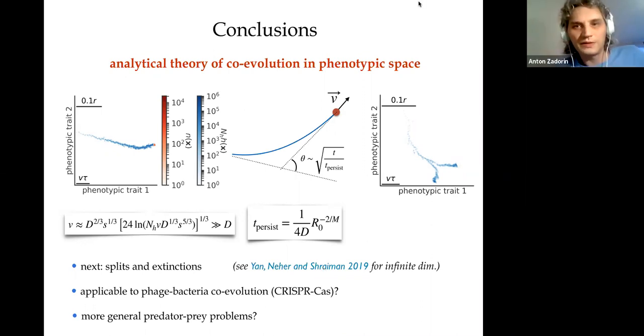Got a question. Oh, that's on. Maybe I missed it, but what is the rationalization, a simple explanation, for the fact that the population doesn't spread laterally, so it stays compact in the lateral direction?